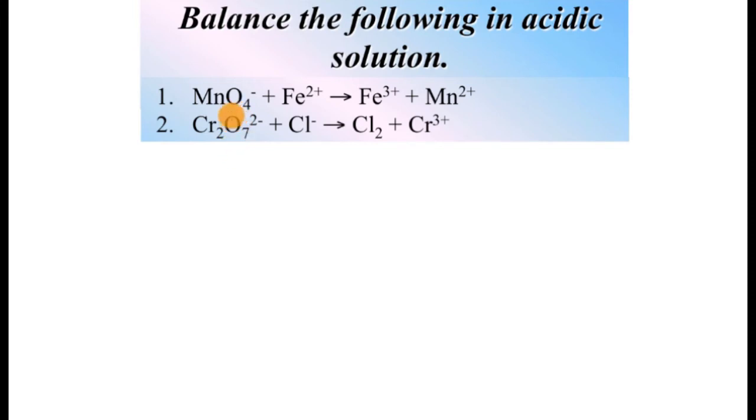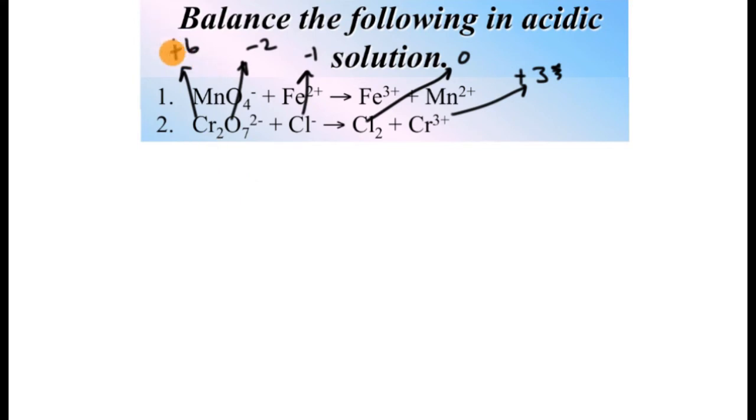My oxygen is going to be -2, so -14 total. Because I have -2 here, it's going to be +12, so therefore I have to have a 6+ charge on my chromium. Chlorines are going to be -1. Chlorine here is going to be a 0 charge, and of course the chromium is a 3+ charge. Okay? I write the oxidation state's number in front of the sign, just to make it not look like a real charge.